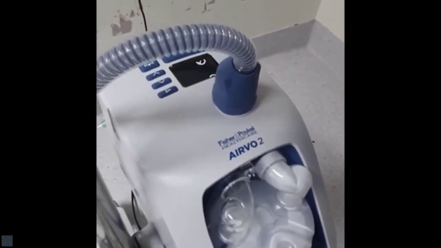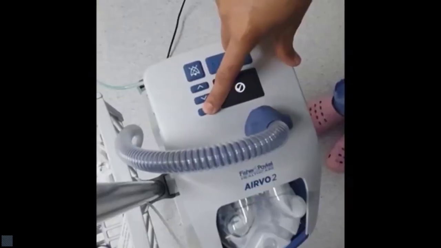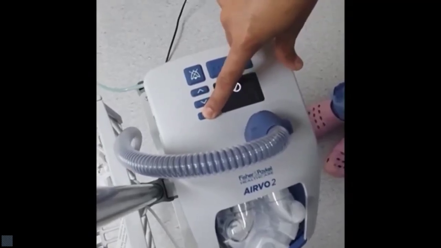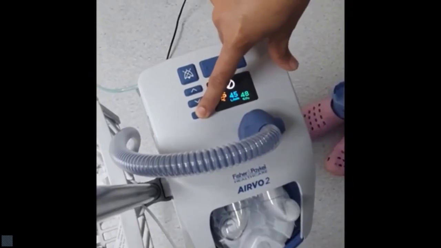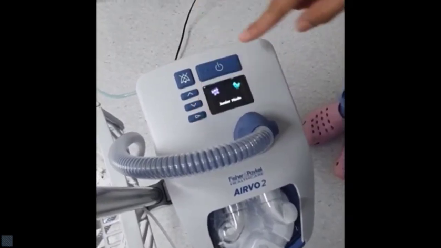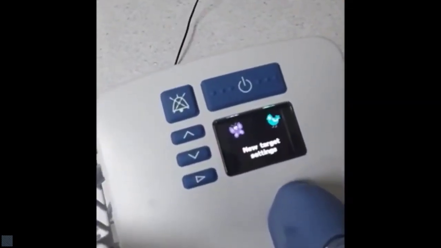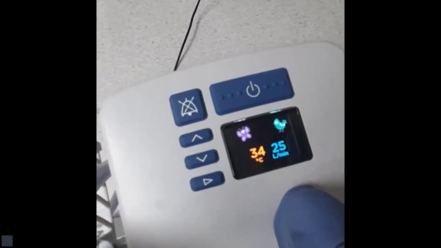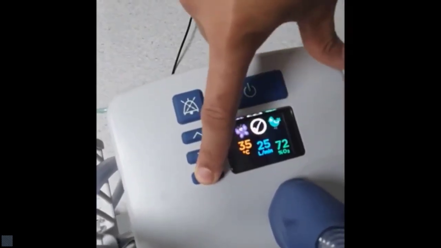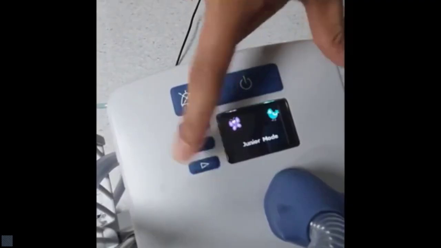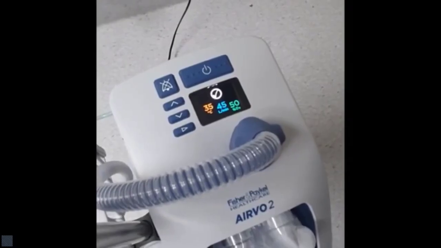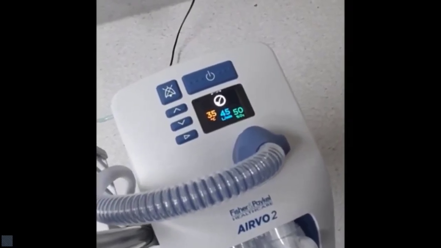The patient will feel warm air coming through the interface. This is normal. Step 7, if using the Evo on a child, press and hold the mode button for 5 seconds to activate the junior mode sign. To deactivate, press and hold the mode button for 5 seconds. Step 8, when using an Evo, always monitor the patient's oxygen saturation, SpO2.